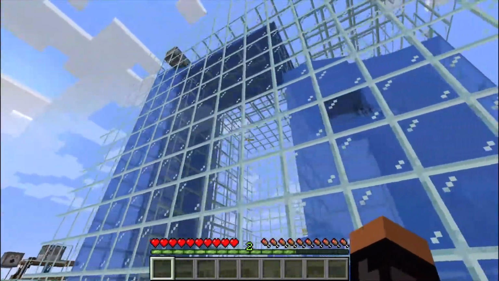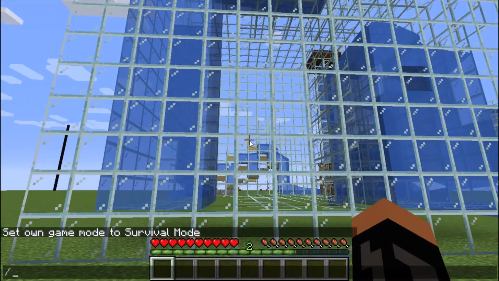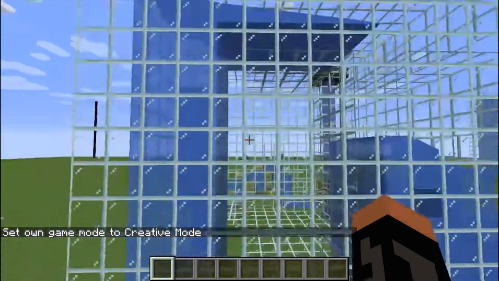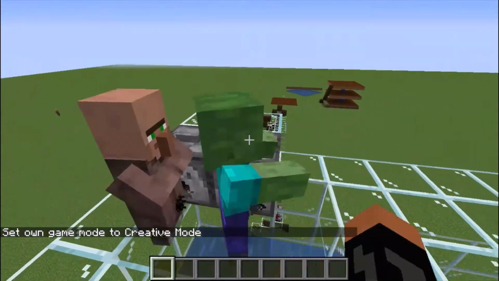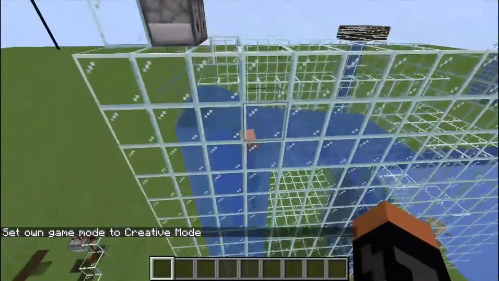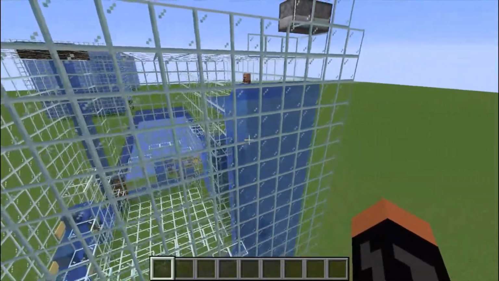Here we've got a really cool example of how the mobs will actually work in an elevator type of scenario. So you see here that the zombie falls and the villager gets pushed on.